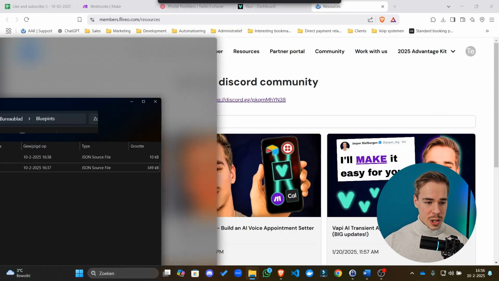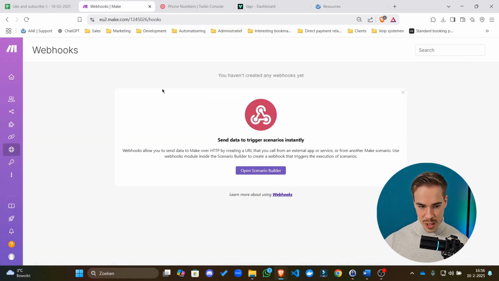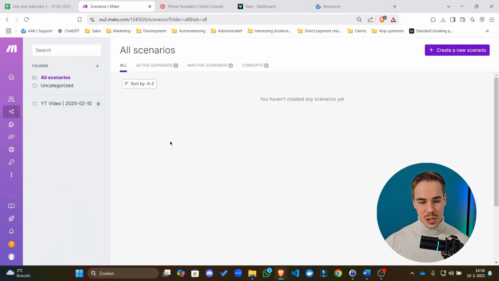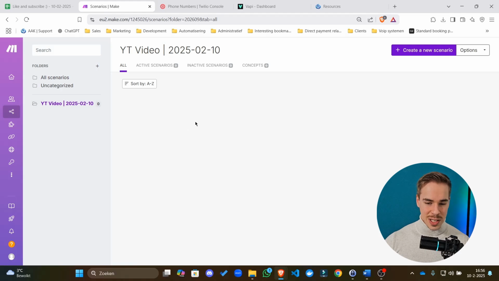So what we're going to do is we're going to go to make.com. If you don't have a make.com account yet, you should make one at make.com. And then if you have your own free account, you can go to scenarios, and you can just do this with a free account. We're only going to need 2 scenarios, and that's exactly how many scenarios you can turn on at the same time in a free scenario. So just make a free account with make.com if you don't have one already.